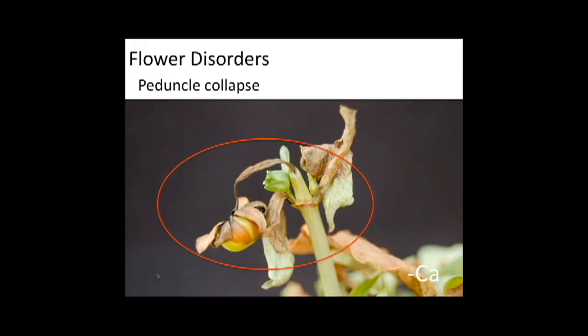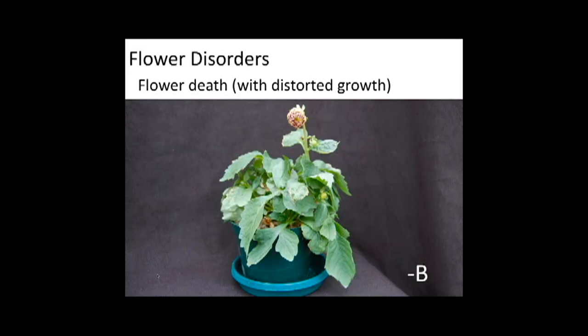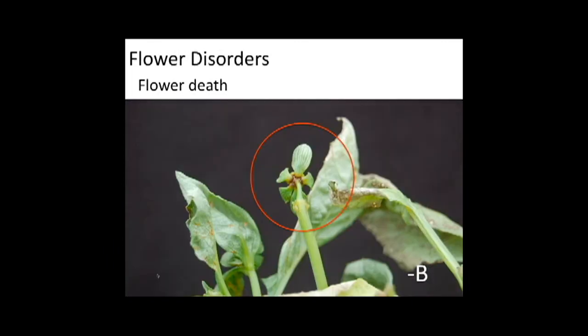And then you have total peduncle collapse on that plant. Same thing occurs like on stem topple of tulips. So commonly that occurs with a calcium deficiency. And when you go to boron, again, there's distorted growth and you have death of that flower, not quite as severe or as quick as calcium initially, and then you can see here in this case that you get the death right behind that petal or the flower bud that's there.